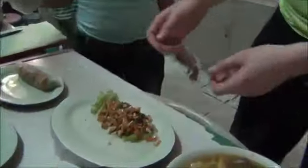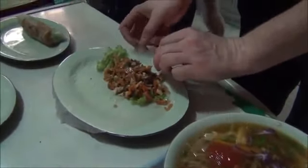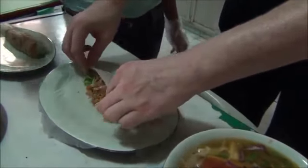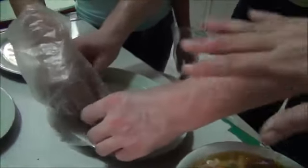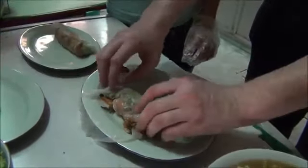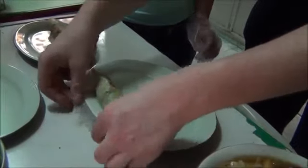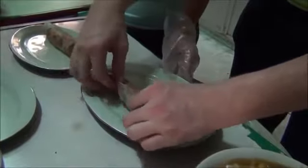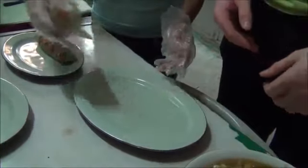First like this? Yeah, you roll one time. Okay. Try to make it good. So we get the sides tucked in. Yeah. Little bit. No, not too short. And then continue. We finish. Yeah. Try to make it tighter. As tight as possible. Yeah, a little bit. There you go. All right. Not so bad. Yeah, not so bad. So it's great. It's like we're getting an exclusive peek into the kitchen, and this is how we're making pho.